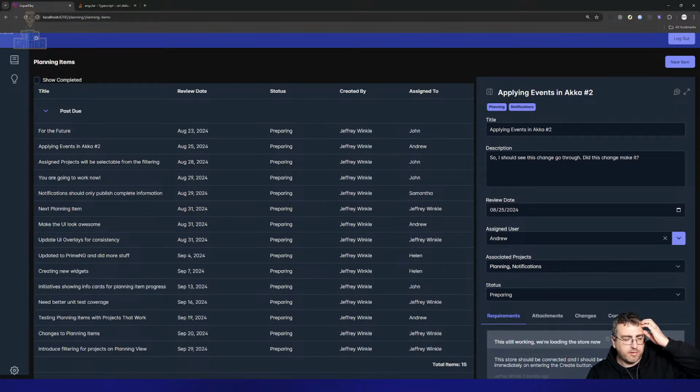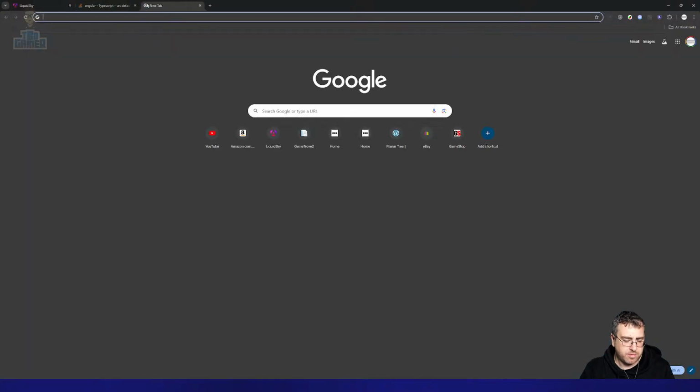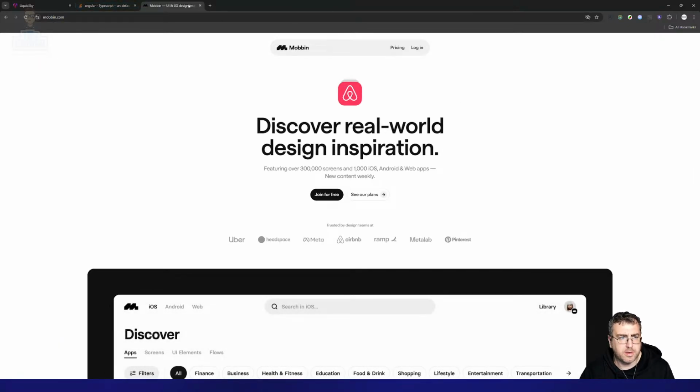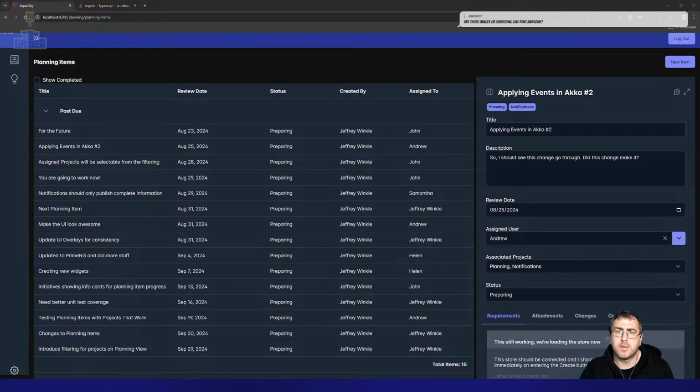So let's actually, before we go too far, one of the things that I do have access to that I paid to use, so I might as well use it, right? Is Mobbed. And I probably need to be in DuckDuckGo for that. Mobbed.com. Those are images.